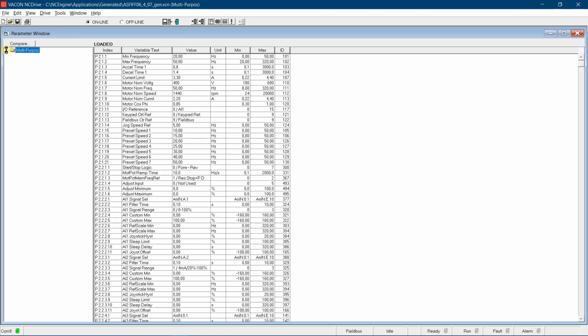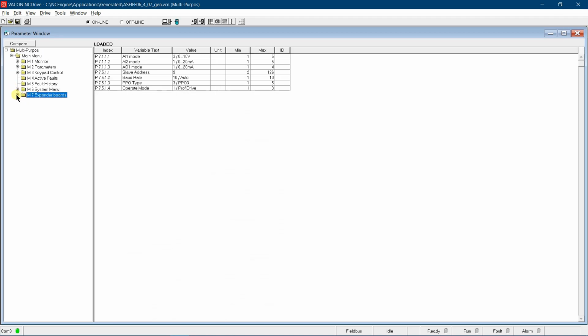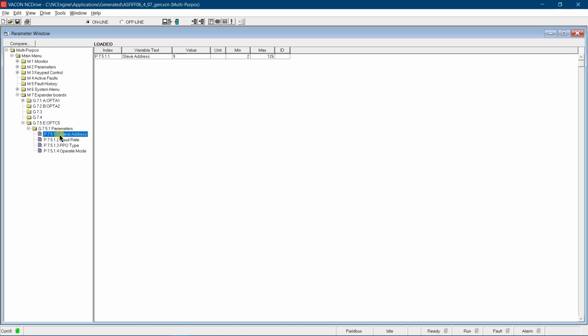It is time to set the parameters of the PROFIBUS card. The slave address is 9.